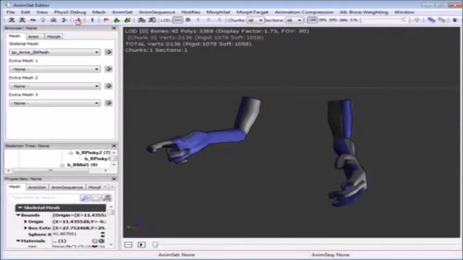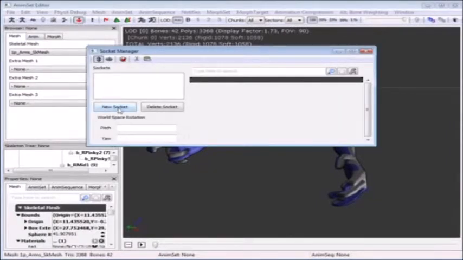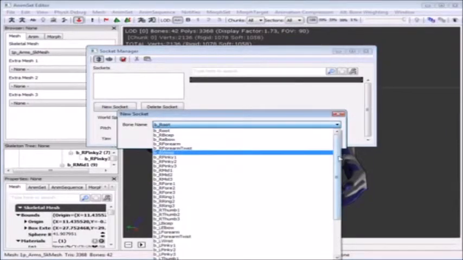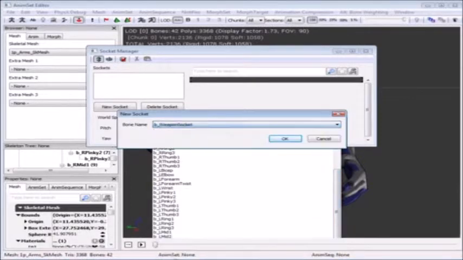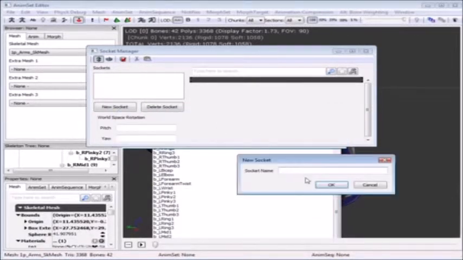So what I want to do is go to the socket manager. I want to say new socket, and I want to pick that B weapon socket. Okay, hit OK, and I'm just going to call this weapon socket, and this name is very important. I don't believe it's case sensitive, but you do need to make sure that you name it right, because your programmer is going to need this to be exactly what it is.